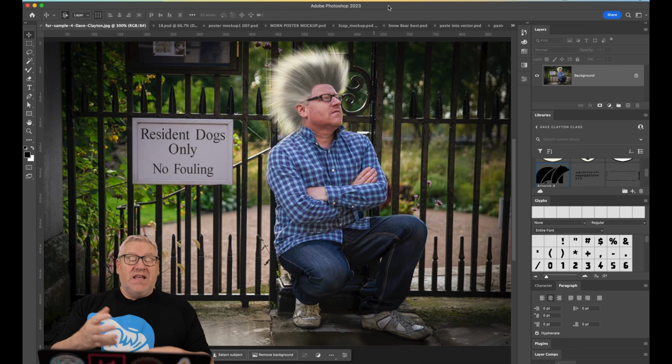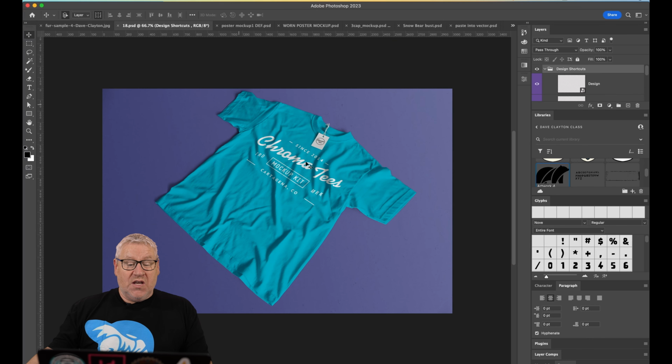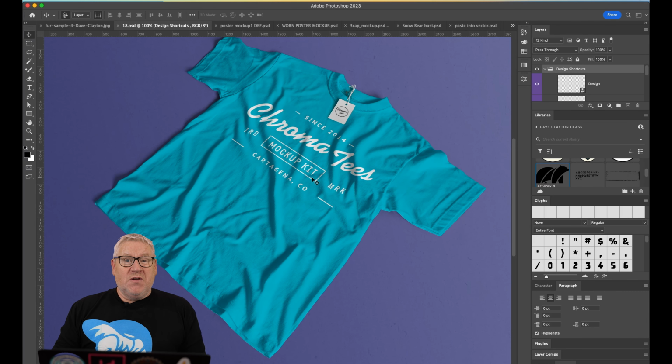Now, I've got these ones from both Adobe Stock and Freepik, and all they are is some simple things that we're going to add some artwork to. So the first one here, let's just zoom in. We've got this really nice blue t-shirt and this really cool logo on the front. But I'm thinking, I wonder what one of those snow bear logos we created would look like on a t-shirt.